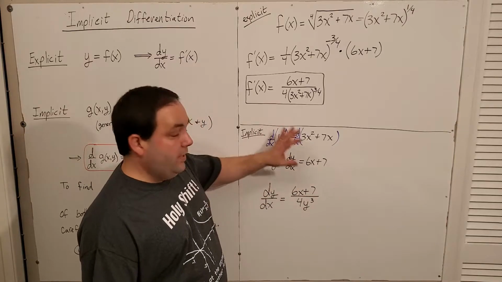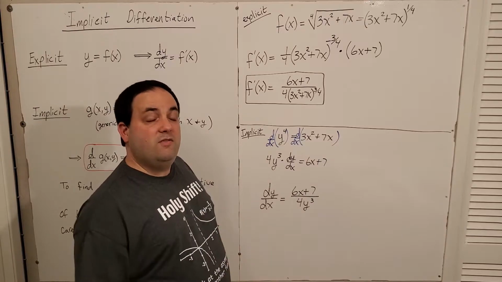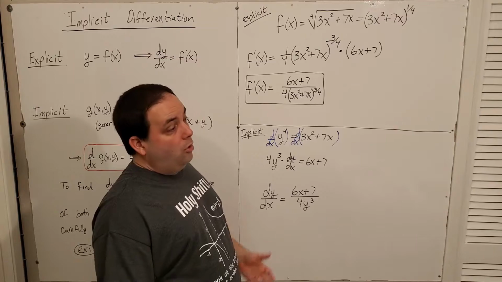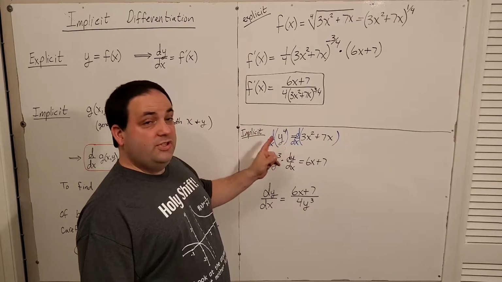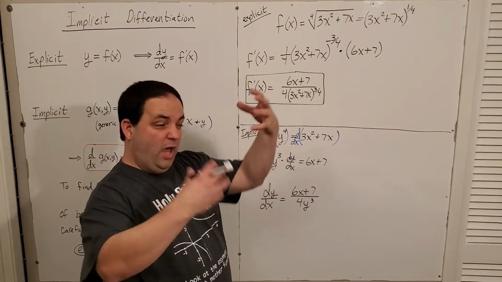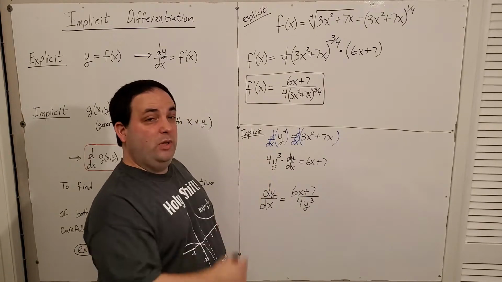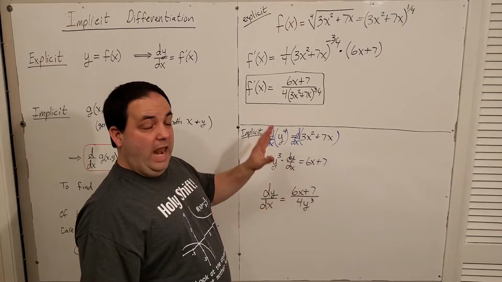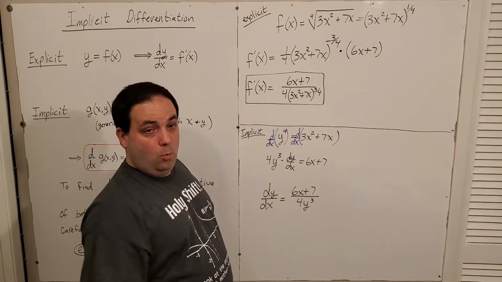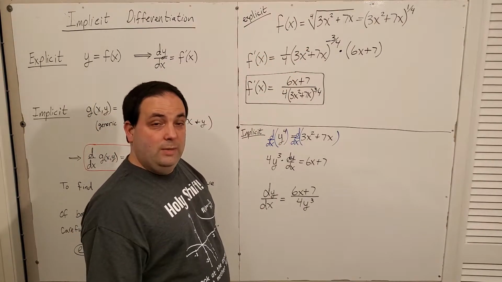So it just depends on your situation. Sometimes implicit differentiation can save a lot of steps, and it can get you to an answer quickly. Also, implicit will still work on things that you can't isolate y in. If y is so mixed up in all of the rest of the garbage, I can still do an implicit derivative this way and actually have something where I can express the derivative in some way, okay? Explicit is sort of limited in that fashion.